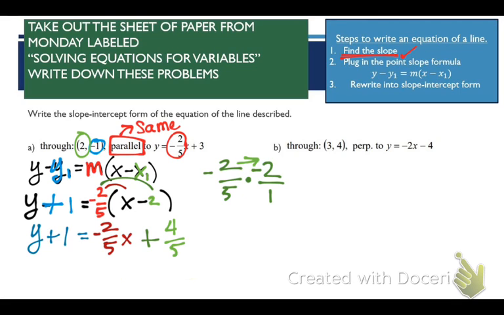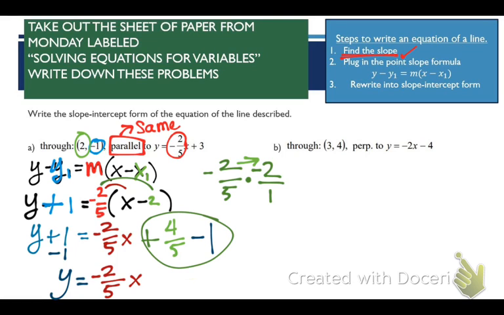All right, so my next step will be subtract 1. I'm going to write it next to the fraction because that's what we'll be combining in 2 seconds. So the left will be y, the right will be negative 2/5 x. So when you're adding and subtracting a number and a fraction, they have to have the same denominator. What is the denominator of the first fraction? 5. And then what's the denominator of the second? Oops. What just happened? Oh, it is what? Is 1.